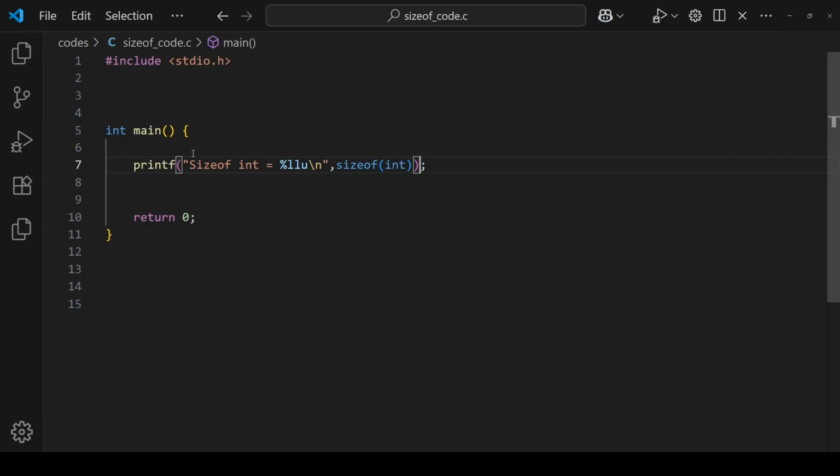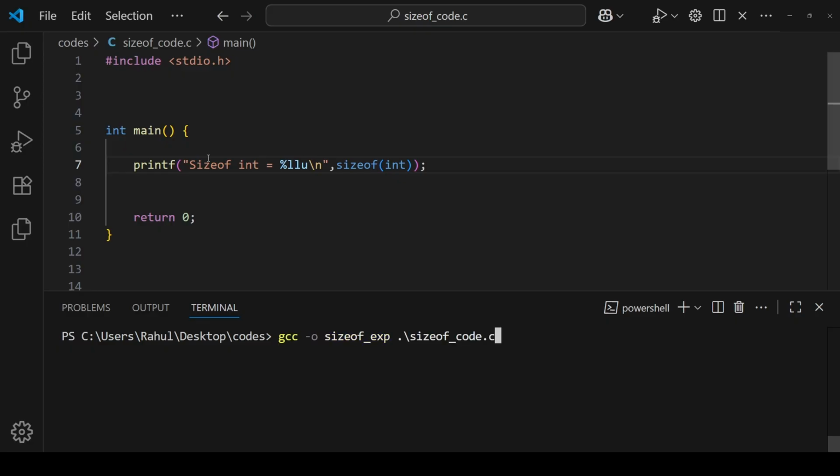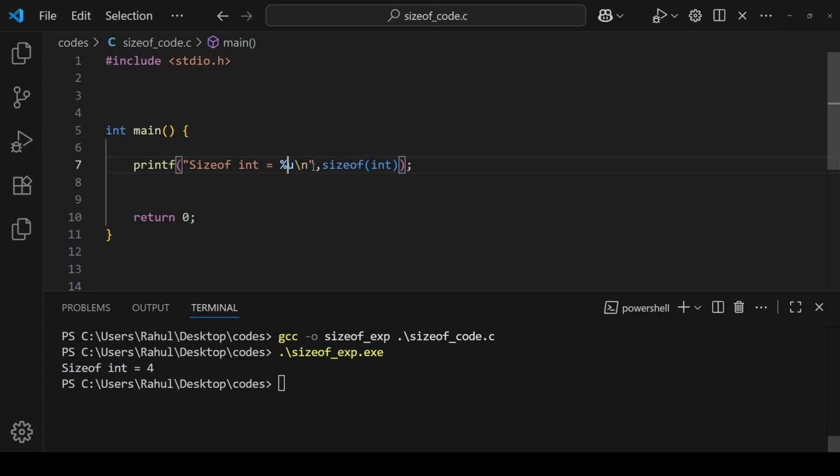This is how we can have the value of it. Let's save and compile it to see the size of int in our compiler. It will be 4 bytes. Instead of using LLU, we can use ZU as well to display the value.